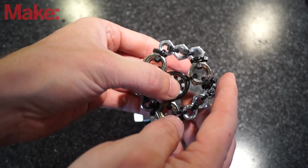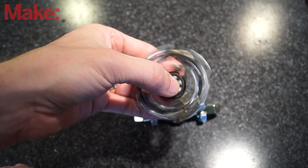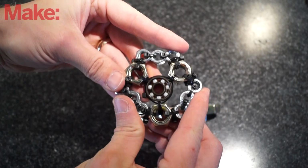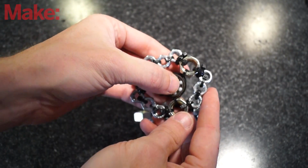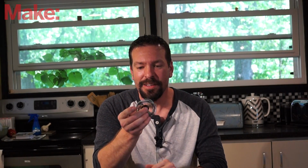So here it is. Maybe not the most beautiful fidget spinner you've ever seen, but I made it. It was dirt cheap and it was easy and it spins. Now this one's a bit lopsided and I have to kind of wiggle it around to get it to spin right, but so what? It's still fun to play with.